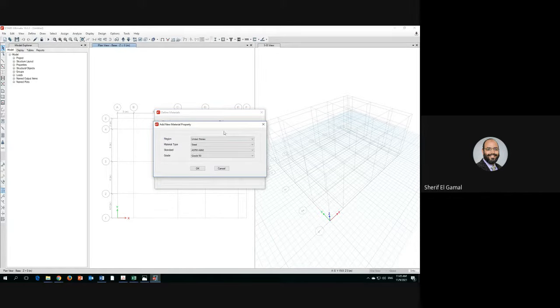Okay, region, United States, or it doesn't matter here, Europe, United States. We don't have something here for Oman, so it's okay. We can say Europe, for example. And let's start with concrete. Okay, the concrete first. This is the concrete, and the standard that we will use, because this is Europe, so they are using this standard here, is not important.